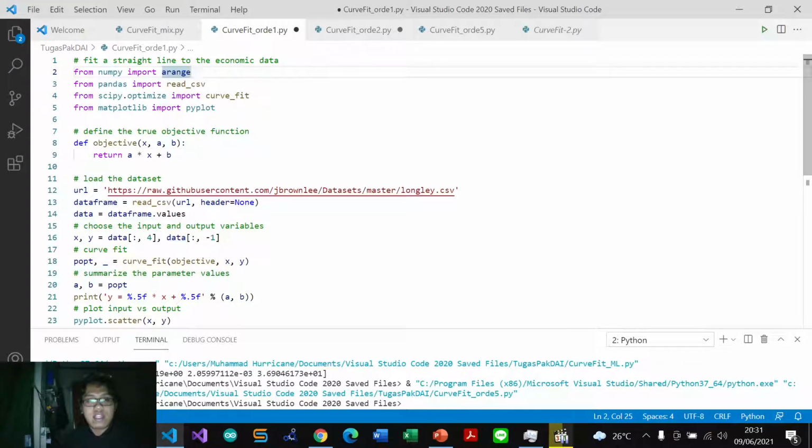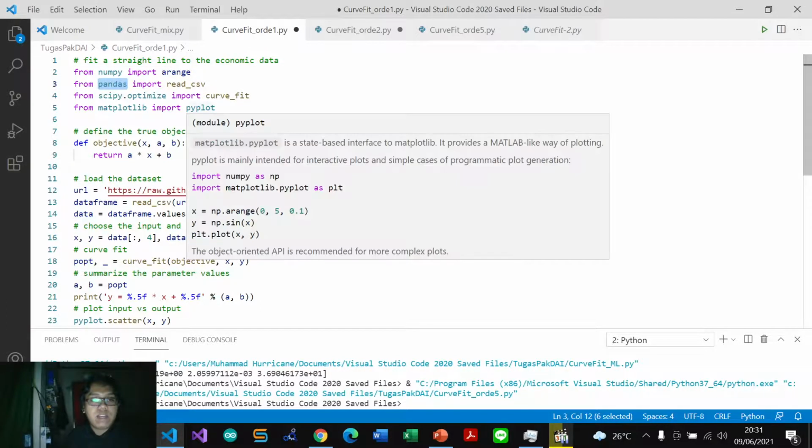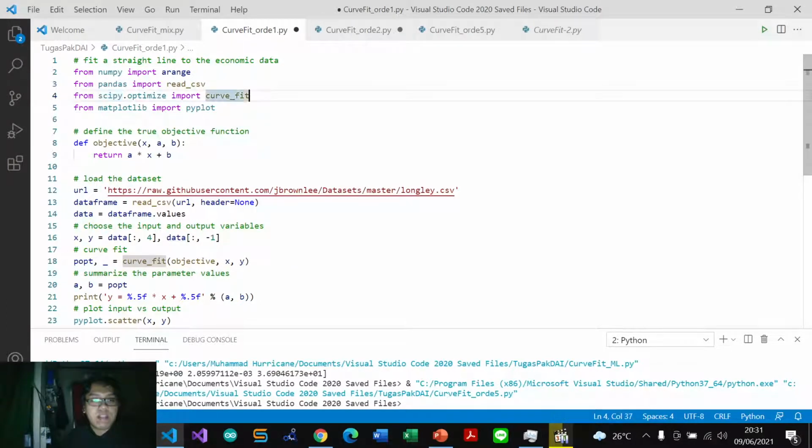NumPy is particularly for numerical methods. And pandas is for higher-level, scientific work, and SciPy is also kind of like pandas as well. And Matplotlib is for plotting the result. Okay. So here, first of all, we have to install these libraries, and then we call them in the sketch.